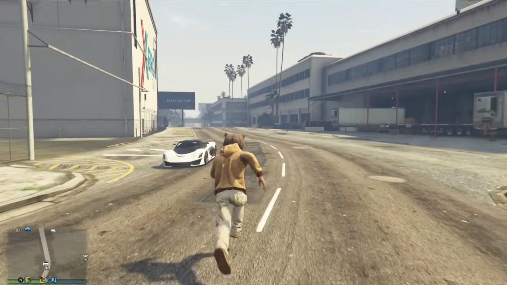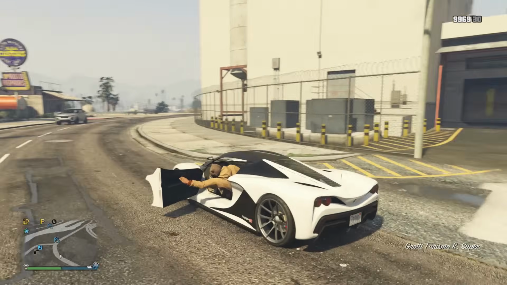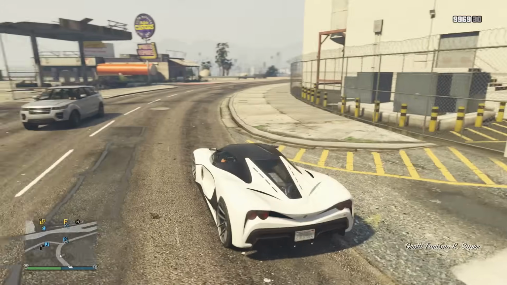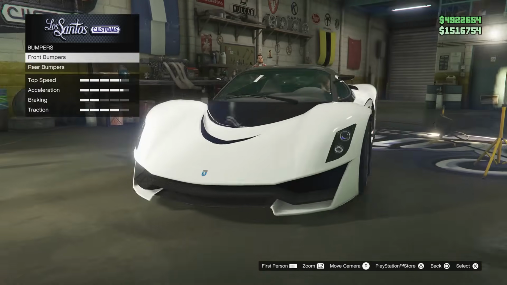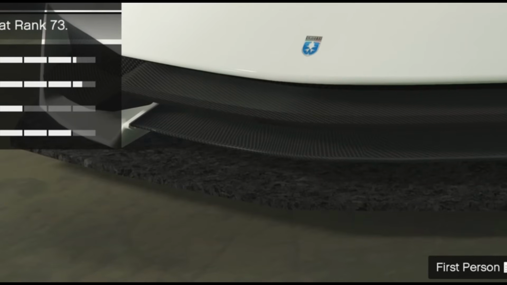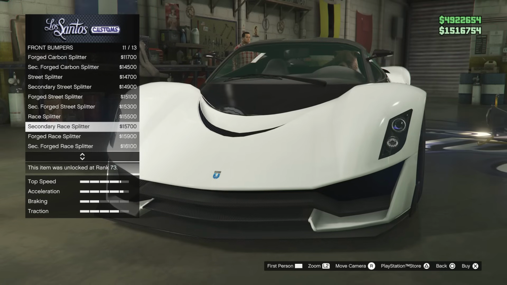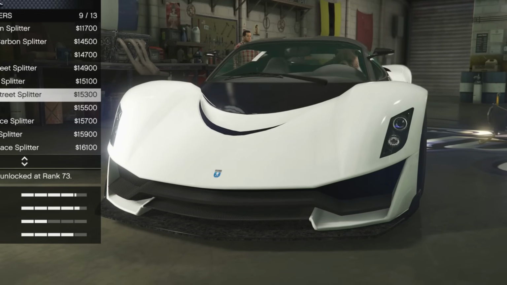There it is. There's my car in white. Oh, white looks really nice, but I'm not going to keep it white. And because they've added new modifications to this car, it makes it even more of a bargain. Right, I need to make sure now I don't misclick anything. Oh, you know what? Look, it even has forged carbon options, which is something exclusive normally to HSW cars, but you don't need to HSW this car.